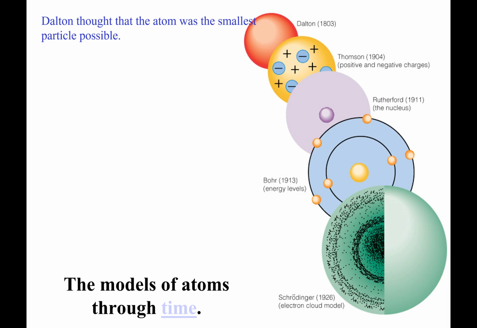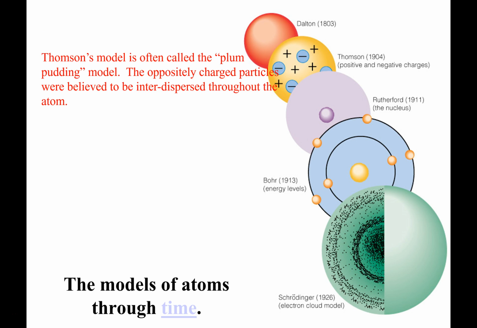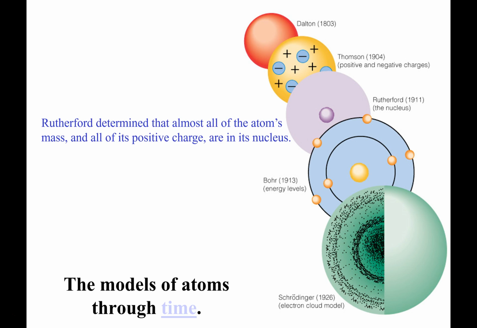the difference is with Thomson in 1904, we have now an atom, but we have pluses and minuses. We have little subatomic particles. The problem with Thomson's model is, as we know, the atom is not organized this way. The atom has a nucleus, and inside the nucleus we have the positively charged protons, outside the nucleus we have electrons. And then Rutherford, just 7 years later, finally said, all right, I get this. So here, the dark purple in the middle is the nucleus, which has the positively charged protons, and then this fuzzy looking light purple, that lavender, is actually where the electrons are located. So a big breakthrough there. Sometimes Thomson's model is called the plum pudding model, which is kind of fun. Those would be like raisins or nuts in plum pudding. And we know that, of course, the electrons are outside, the protons are in the nucleus.